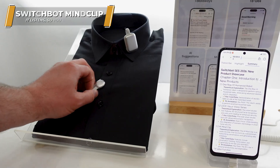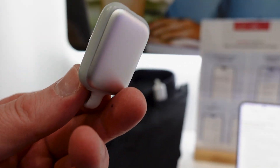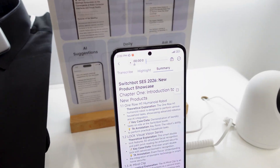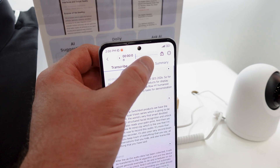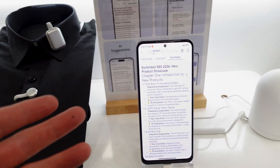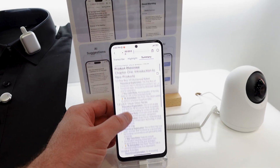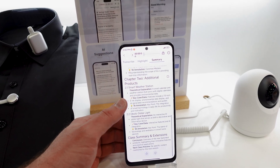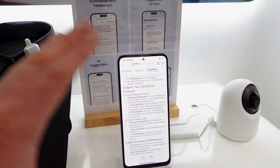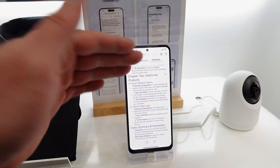This is a different product called the AI Mind Clip. It's a little clip from SwitchBot that you wear — it's got USB-C rechargeable. When you wear it, you can get full transcription, full highlights, summary, and AI analysis, all happening inside the SwitchBot app. It's similar to something I reviewed called Plot, and it does a very good breakdown. You can also listen to the full recording, synchronizing just from your little pin. Very useful for lectures, meetings, things like that.